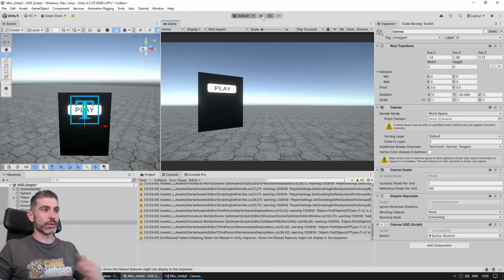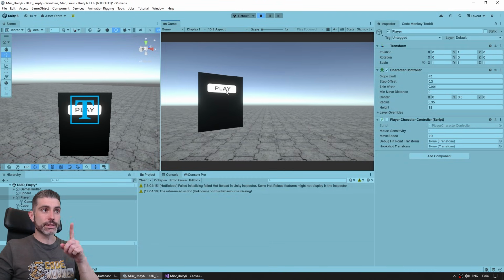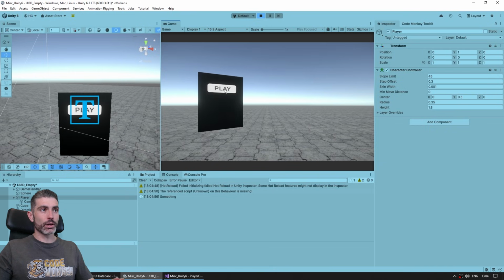Over here, if I hit play, and I mouse over the play button, it is actually not changing the color, which is a default behavior by the button. That does not appear to be working. But if I click on it, yeah, there you go. The button does work. It is clickable. So we've got the messages over there. So that is only one thing missing.